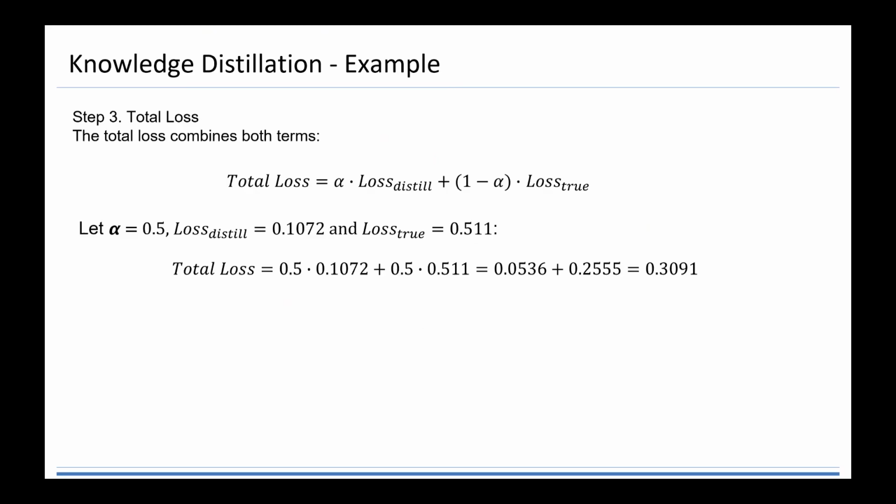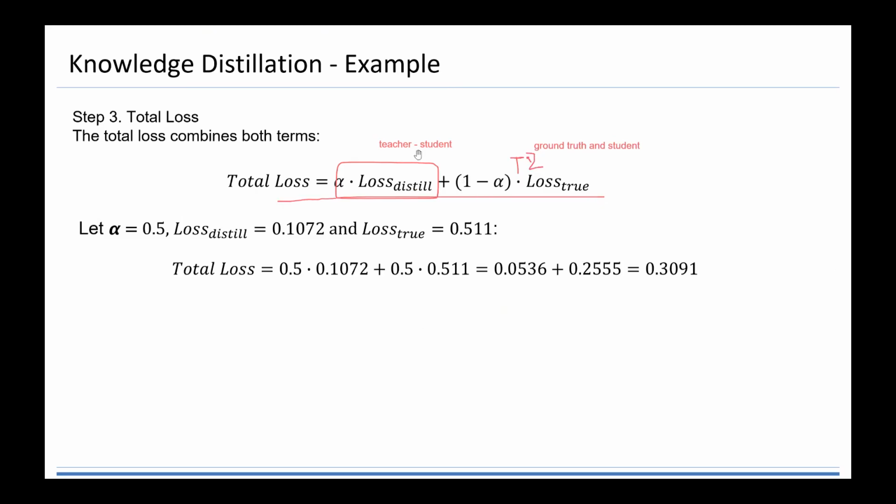And at the end, we need to calculate the total loss. The total loss means the loss from the distillation, which is the loss between the teacher and the student, plus this one, which is the loss between the ground truth and the student. If you look at the formula, in some variations you can include the T, T to the power of 2. That's a variation, but let me just use the very simple total loss.